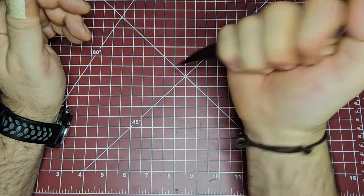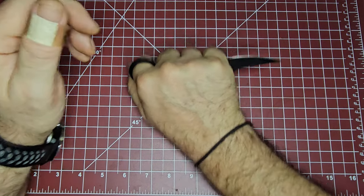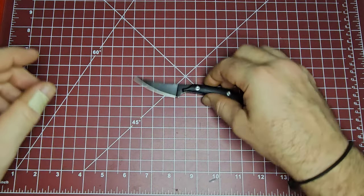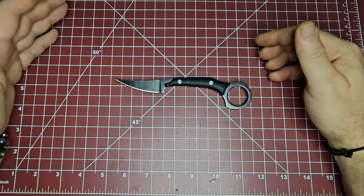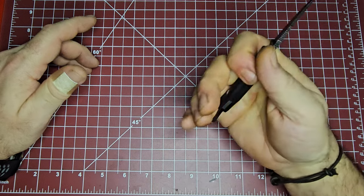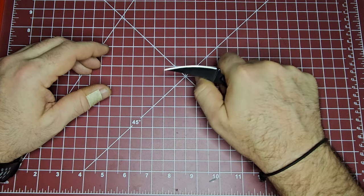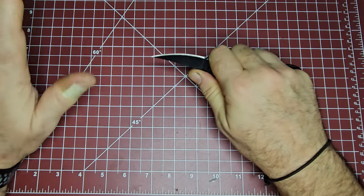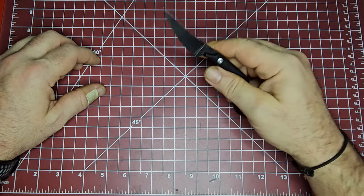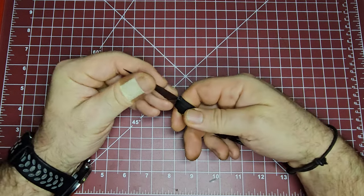In forward grip or reverse grip it just melts right into your hand — that's one of the things I really do like about most retention knives. It almost disappears so that all you have is just that blade. I wish it had a little bit longer blade on it, but for what it's for, it's definitely pokey. You can poke somebody with it for sure — it's just not a lot of blade length for cutting.